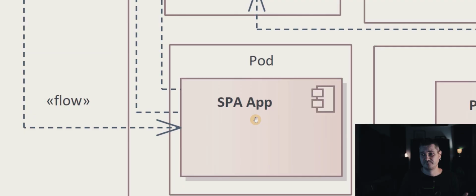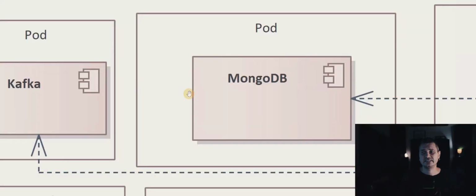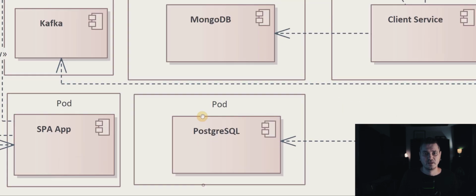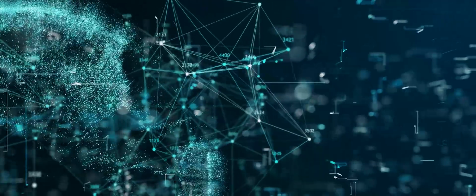Single-page application, our app's beautiful face. Maybe not in my case, but definitely in your case. It's the face of our app and we are building it with Microsoft Blazor. If that's not your jam, feel free to go for React, Angular, Vue or any other front-end framework. MongoDB is our NoSQL document database, perfect for document kind of data. For all relational things, we've got PostgreSQL. It's a perfect place for our relational data.